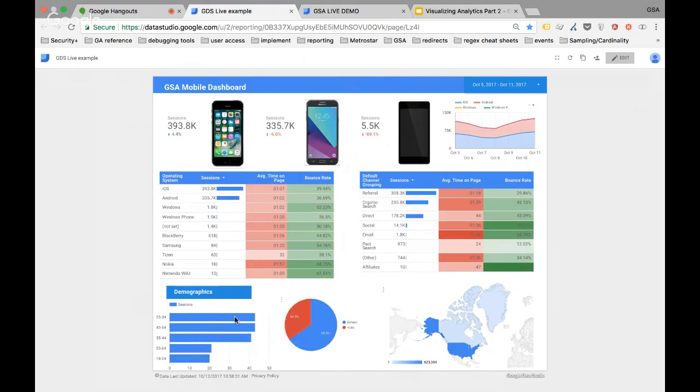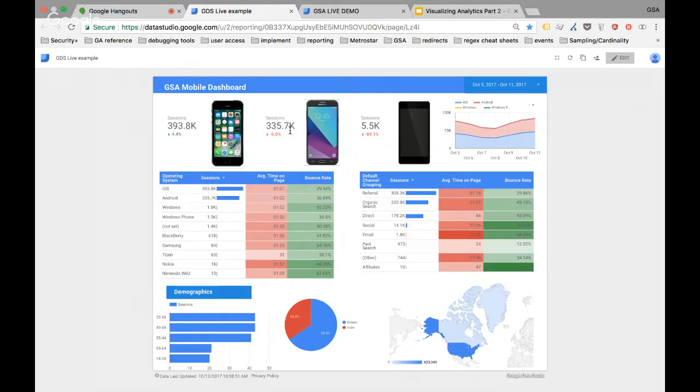As you can see here, all of this is dynamic. You just hover, and it gives you all of the data. So really powerful stuff. You can also look at percentage increase or decrease in whatever metric you want to look at. This is looking at the last 7 days, and this is also comparing the same 7 days 1 year ago. So what this means is we've got 393.8 thousand sessions on iOS, so on Apple devices, smartphones. That's a 4.4% increase year over year during the same time period.